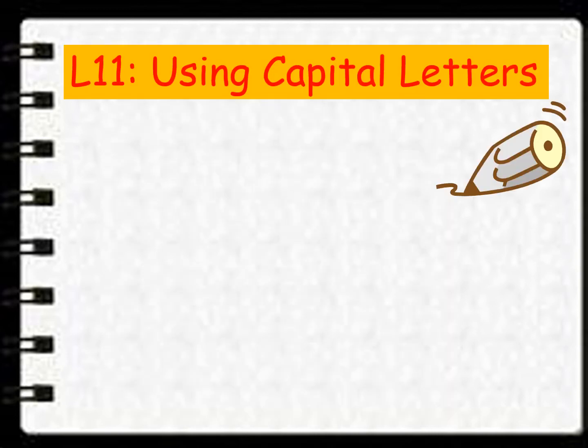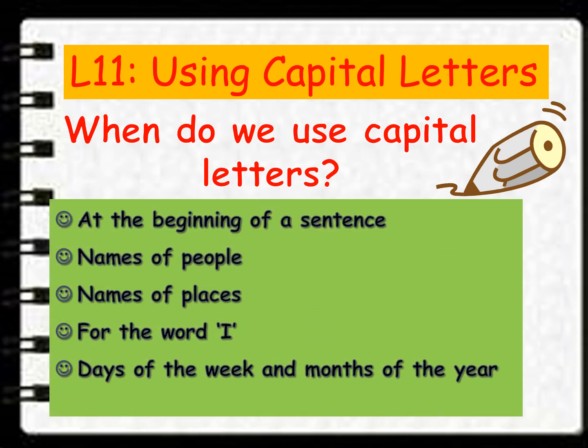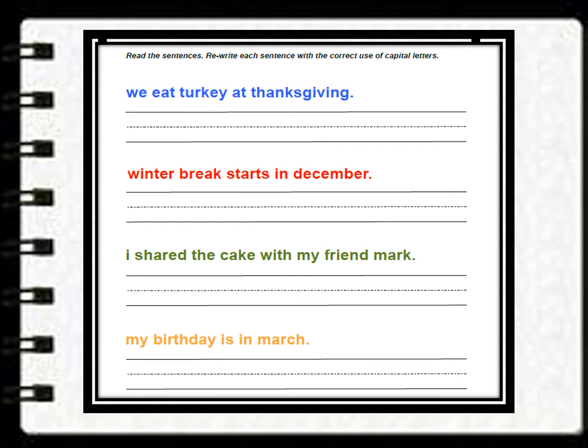Moving on to the next topic, lesson 11, using capital letters. When do we use capital letters? At the beginning of a sentence, names of people, names of places, for the word I, days of the week, and months of the year. Let's do it. Read the sentence. Rewrite each sentence with the correct use of capital letters.